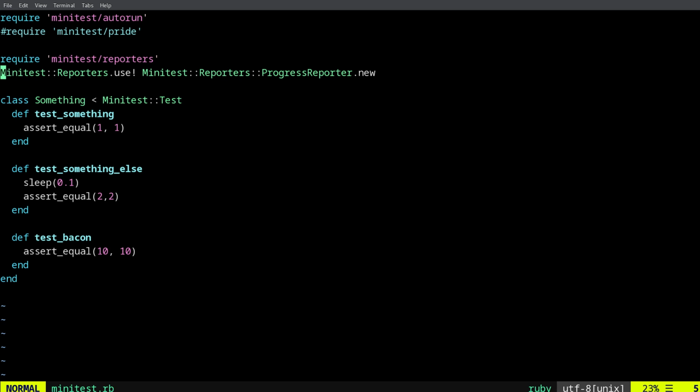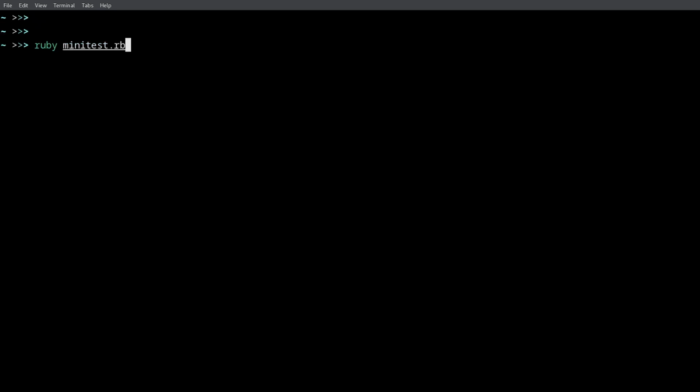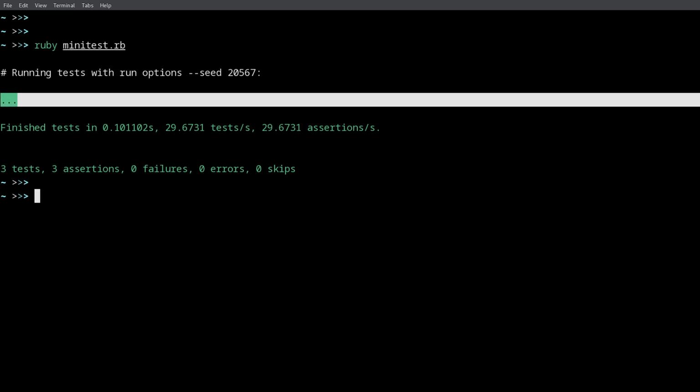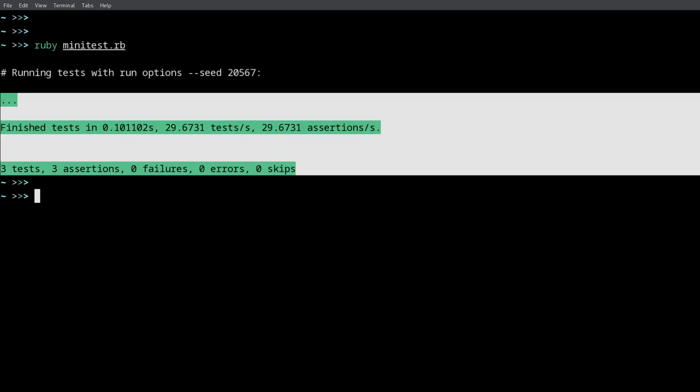Let's take one more look at one more format. This is going to be the DefaultReporter. Now I'm going to run the test with the DefaultReporter, and that's what that looks like. So the DefaultReporter is like the original format, but it has colors.